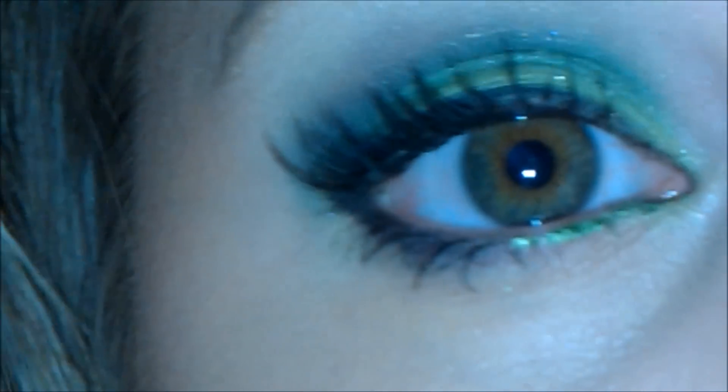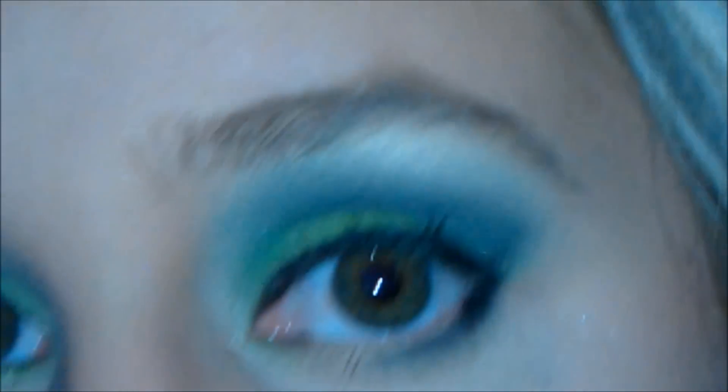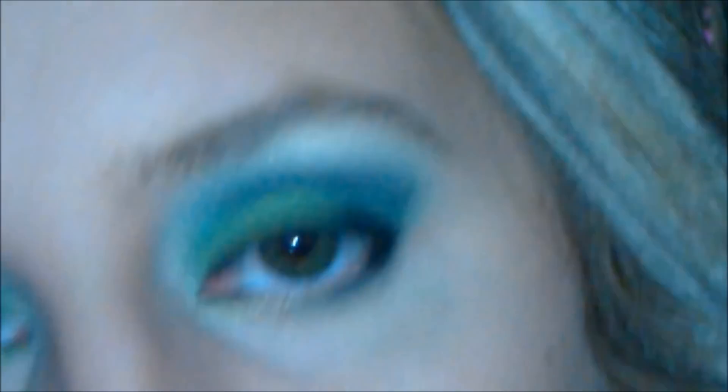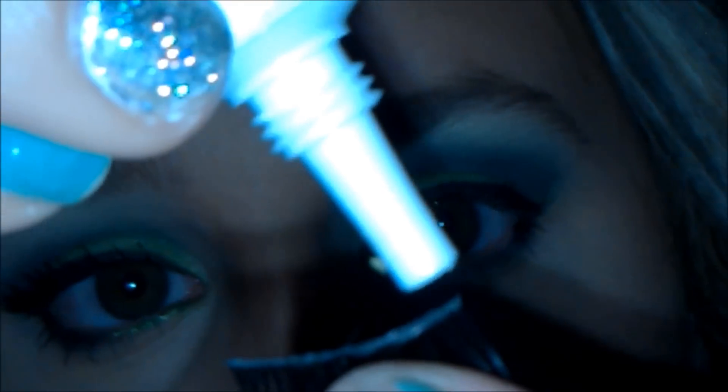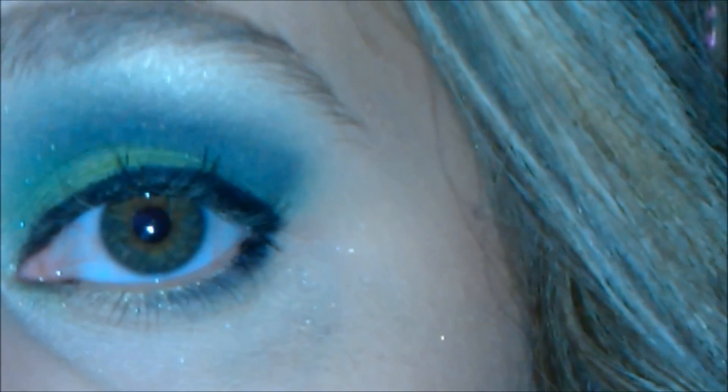Next is just to apply lashes. They're just your basic eyelashes — a little bit thicker. I just trim them in half, so this is one half of the eyelash, and I use one half on this edge. You want to make sure that you're putting the longest piece to the outer corner. I'm just taking my Duo lash adhesive and applying that to the eyelash. You just want to wait for that to become tacky — you can blow on it to speed up the process.